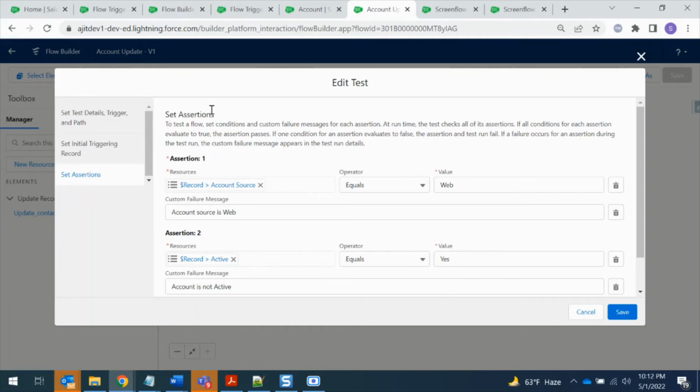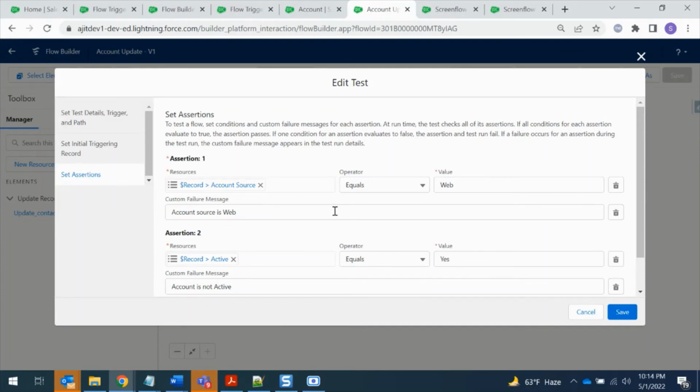If this happens, then it will show my test status as passed, or if not, it will show as failed. I just entered these fields for my testing and for this demo, but you might have different things, and you can add the fields according to your needs. So yep, that's it.